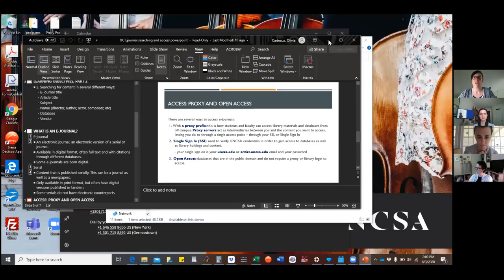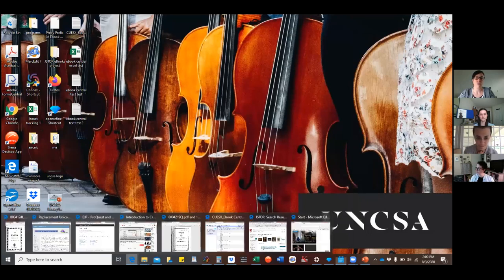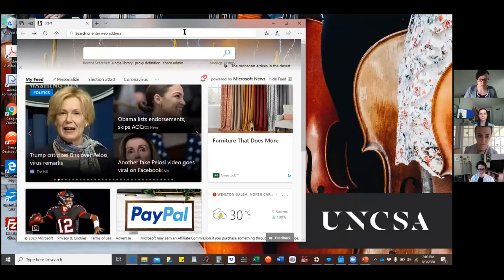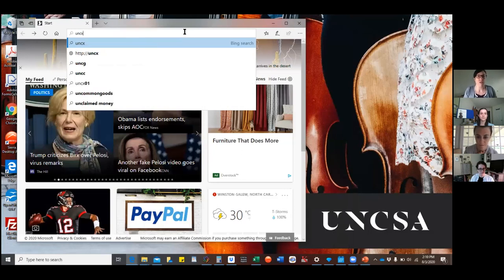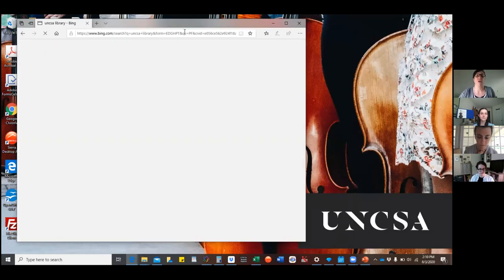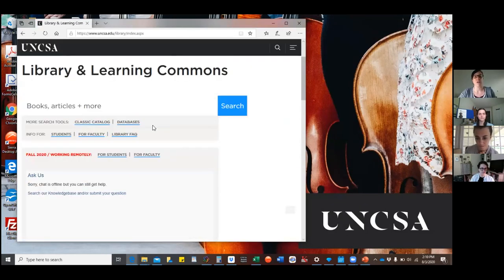To make this easy, let's go to a page. One thing that's great about our homepage is it's really easy to find. That'll take you right to our homepage. First, I wanted to show you how to search via just the basic search right here, and we'll go through various other ways to search in just a minute.